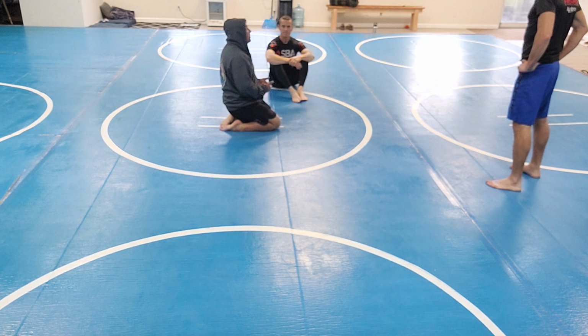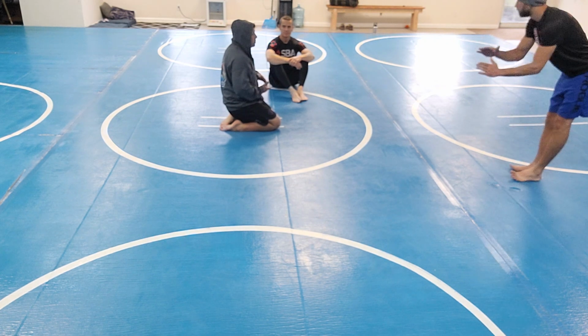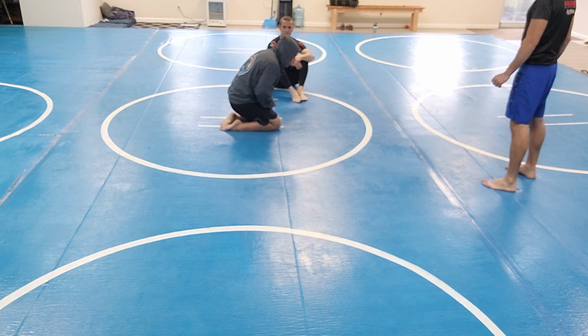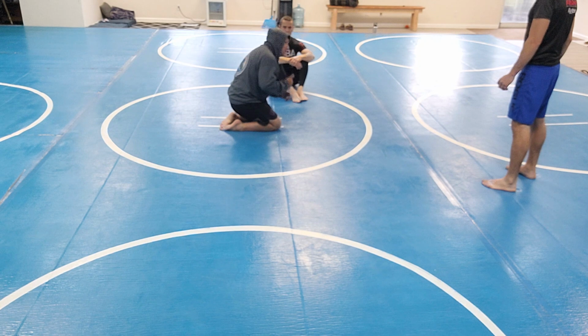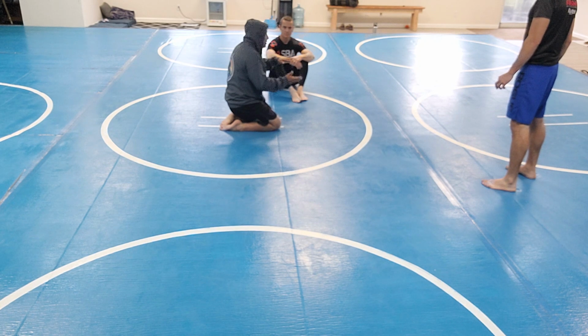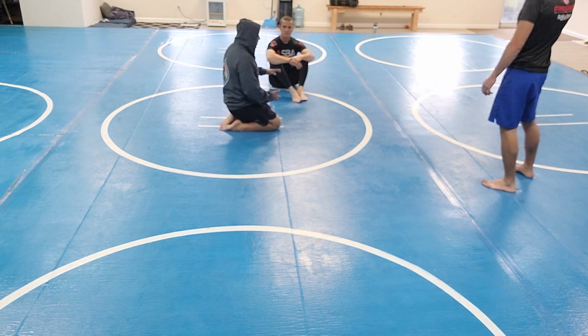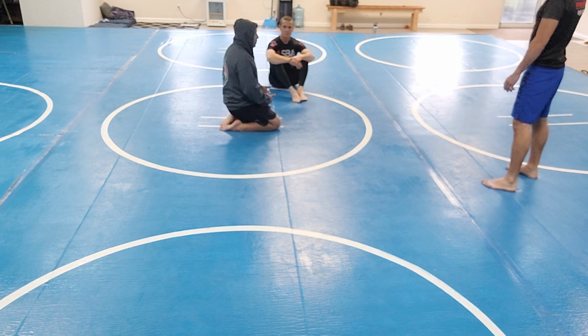what he's doing effectively is elevating my hips so that he can meet his knees and his hips. So whether he controls my shoulder or not, what he's doing is lowering my posture so that now my butt is getting in the air. Once my butt's in the air, there's like a seesaw. So if you notice, I was being a good partner. I was giving him room to work, so I'm not trying to smash him.